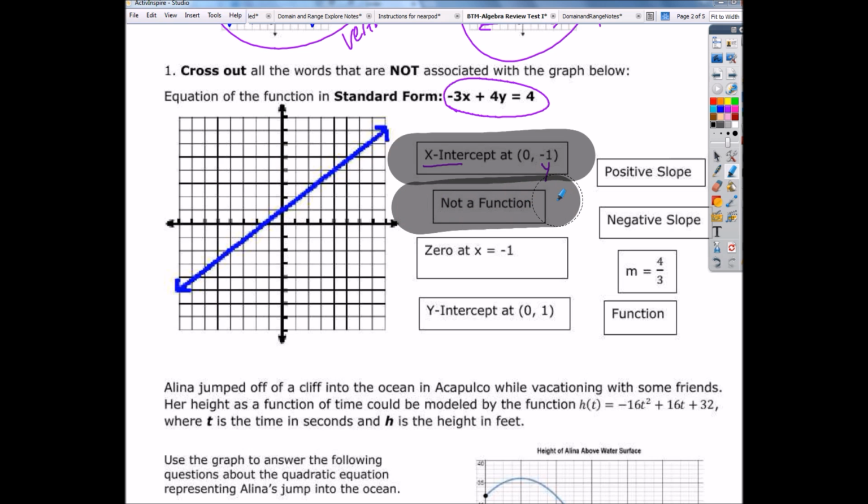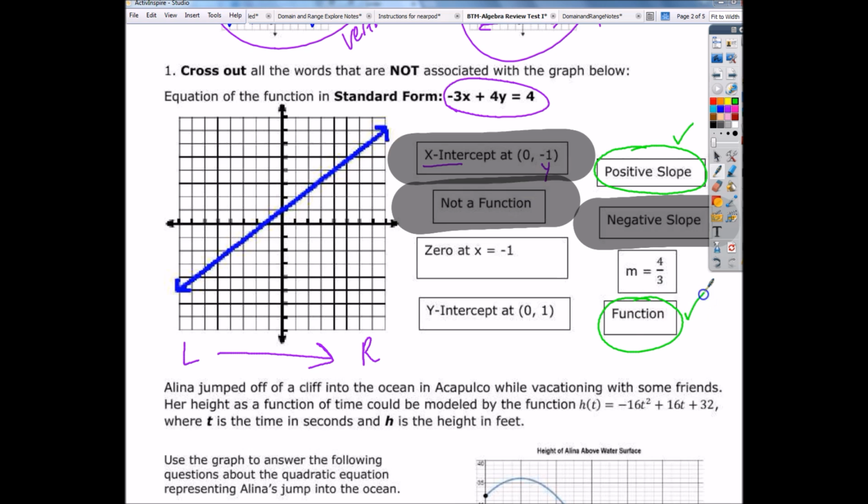That's wrong. Does it have a positive slope? Is the graph going up to the right? Now remember, you always start on the left and you go to the right, just like you read a book. Is it going up? It is, so that is definitely positive slope. That's good to go. Let's see what else we got. Negative slope. Well, it can't have positive and negative slope, so in this case, we know that's wrong. And since we already said it is not a function, it has to be a function, so we know that's right. Check. Okay. A couple more.